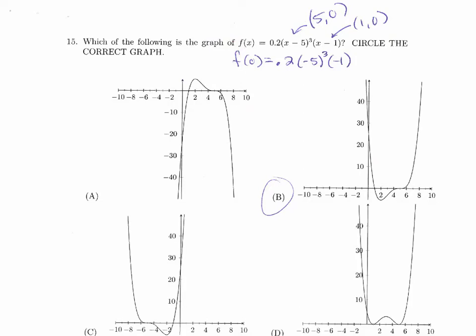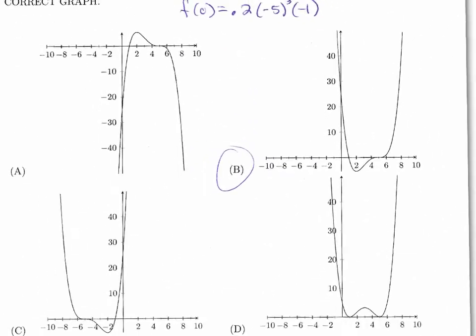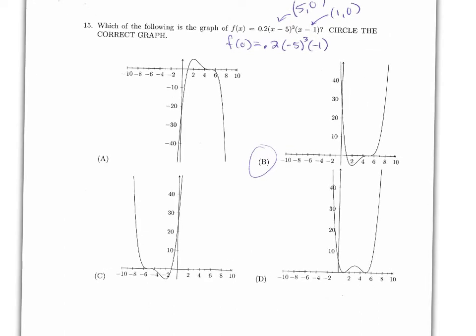For this page, we have this curve here, a function, and we've got to decide which one of these it belongs to. See, I can't shrink this in, I don't think. Oh, hold on. Okay, there you go. And so when we look at this function, x minus 5 is telling us that one of the intercepts is 5, 0, the x-intercepts, and x minus 1 is telling us that when x is 1, you get 1, 0, the other x-intercept. So you look at each of these curves that they give you for choices, and right away you can get rid of C because we do not have the correct x-intercepts here, so we cross that out.